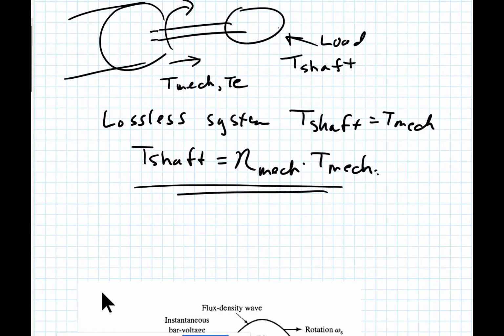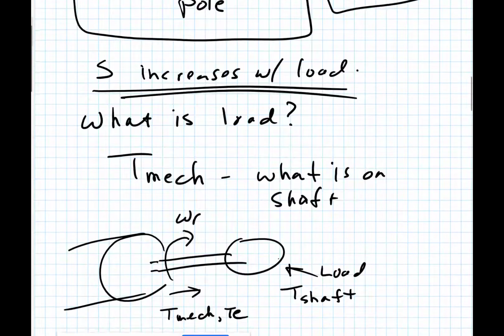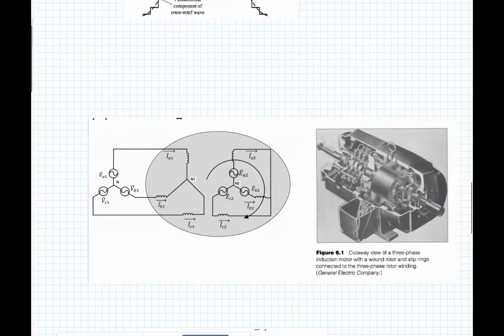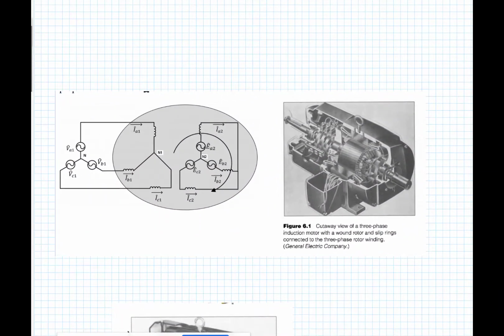In the interest of time, I'm going to skip ahead. I want to get to this point right here. For the moment, I haven't given you an equivalent circuit, but you know what it's going to look like, right? We're going to end up with a per phase equivalent. I've got to put a little equivalent voltage right there.